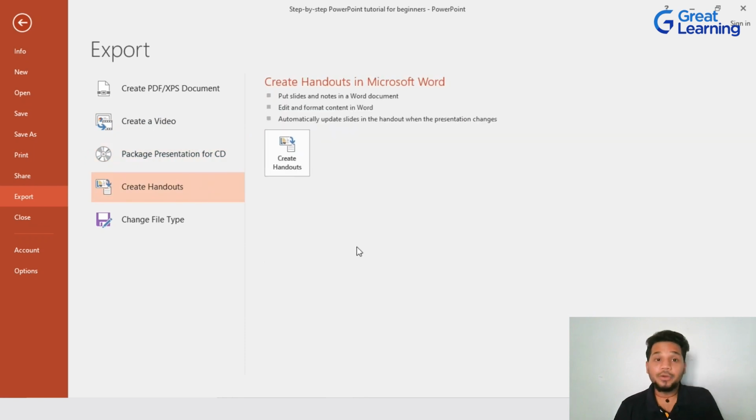So as you can see, yes, you can create handouts as well. So handouts are basically what you would give out to an audience when you are actually presenting the particular thing, right? So if you have a seminar and you're presenting maybe a 30-40 slide presentation, to make sure that these guys follow along with you, you usually print out the presentation in a handy way and give it out. That's what is called as a handout.